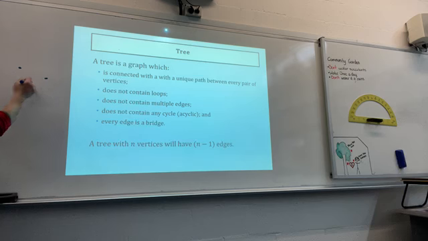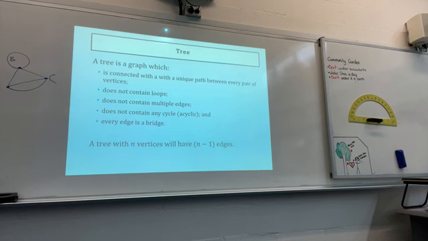multiple edges. If I've got A, B, and C, if this is connected, there are no multiple edges because there's one edge from A to C, one edge from B to C, one edge from A to B. But if I've got A to C with two edges, that is considered multiple edges. Now loops. This is a loop. V has a loop, it has an edge going back to itself. Any cycle? A, B, C is a cycle because you can go from A to B to C and back to A.